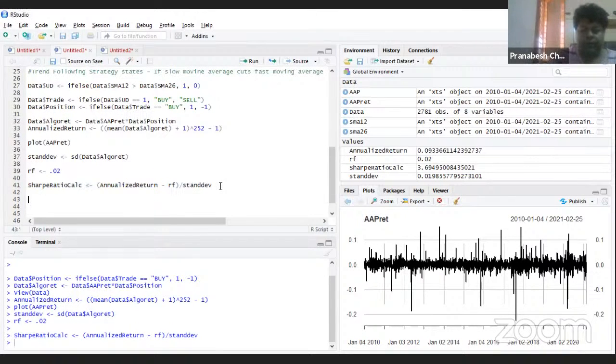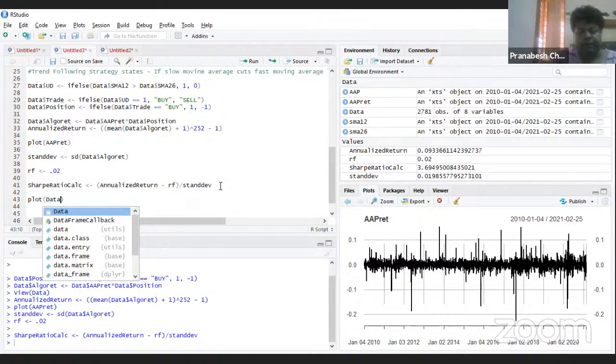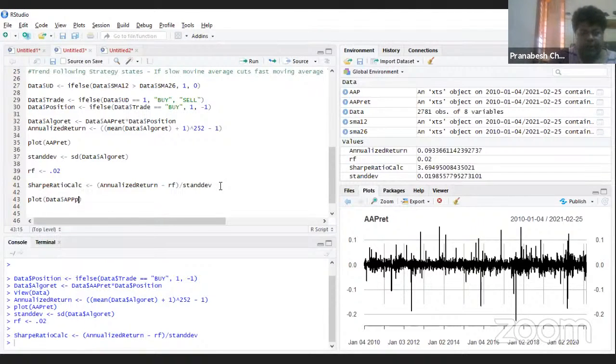Let's plot our graphs and see how the price of the data varies corresponding to our data dollar AAP price, with plot type equals 1 and color equals red, and label equals prices.